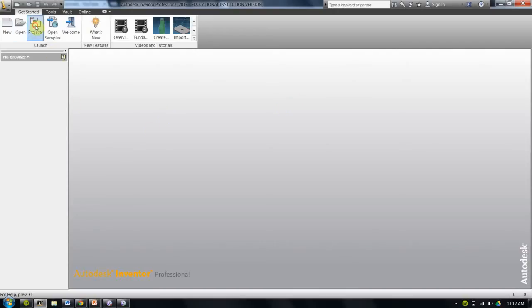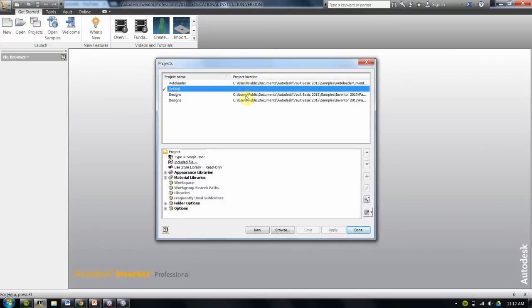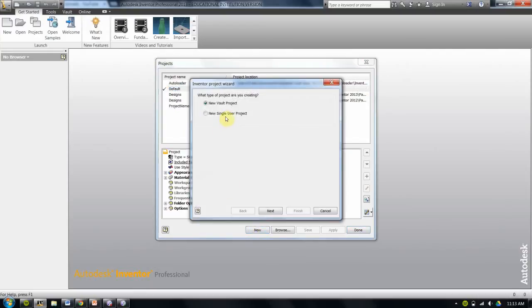Alright, and to create a new project file, you need to go to Projects in the upper left hand corner, and this dialog box will appear, and you'll probably see a couple listings of different projects here. Maybe your puzzle cube is still selected, maybe holiday project is selected, or maybe just a default is selected like I have here. But we need to create a new one.